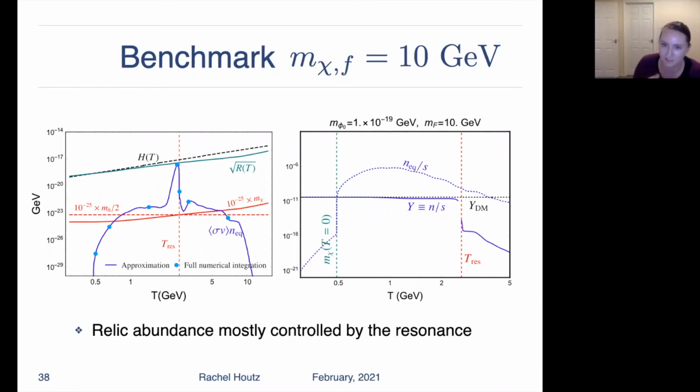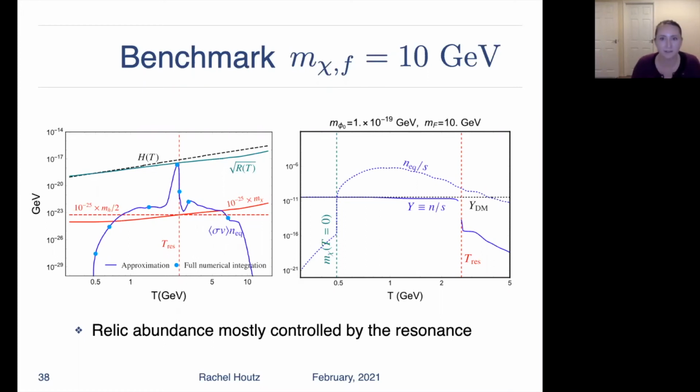And this increasing N equilibrium is not so important, because all you have to do is assume that the number density is low as an initial condition for freezing, and you still end up with the same yield in the end. So the resonance peak is going to bump you up depending on your initial conditions. So this initial increase isn't so important. And you can also see that reflected on the plot on the left, in that the shoulder of this curve of the annihilation rate is just not as pronounced.